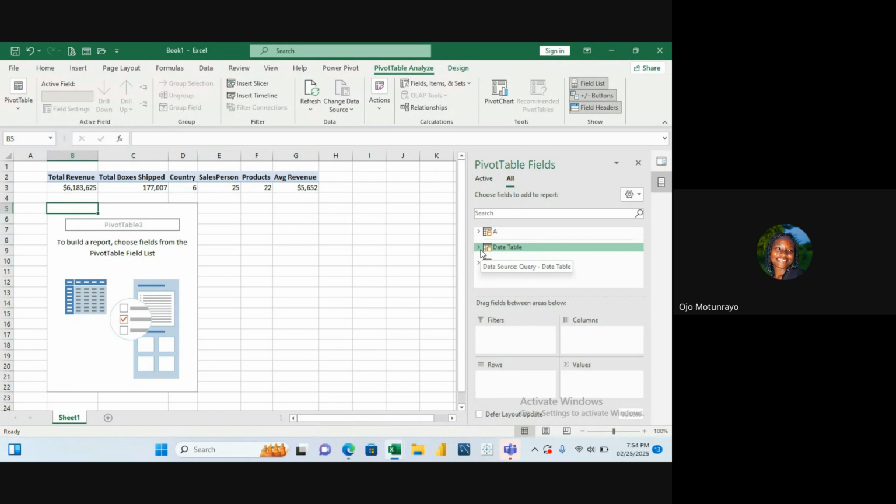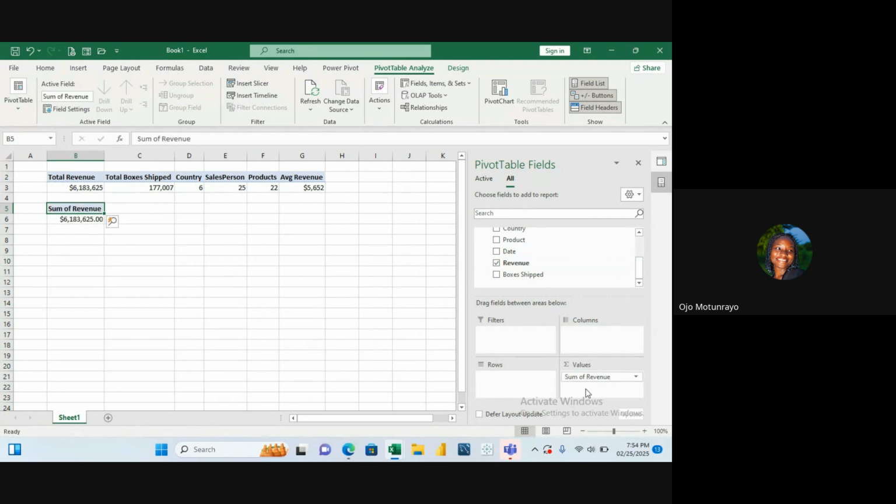When we are talking about money or figures, you can place them on values. So let's drag our revenue to values, and then our salesperson to rows.